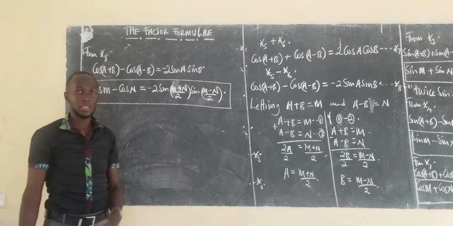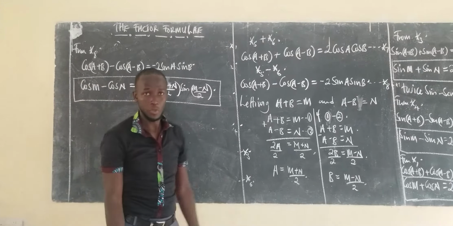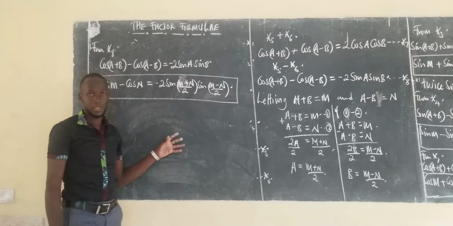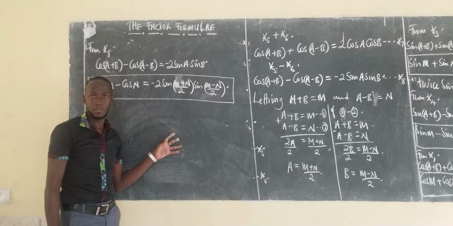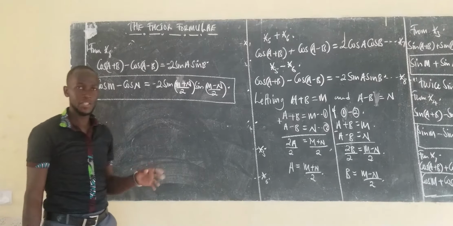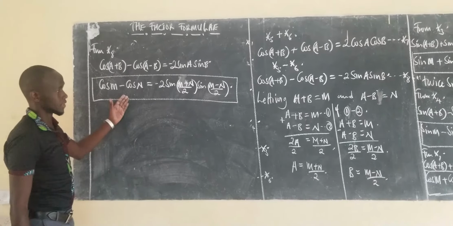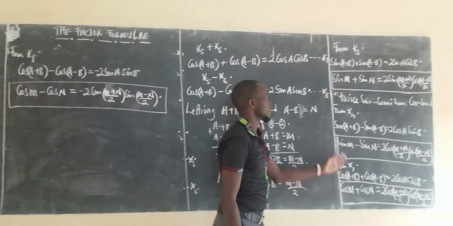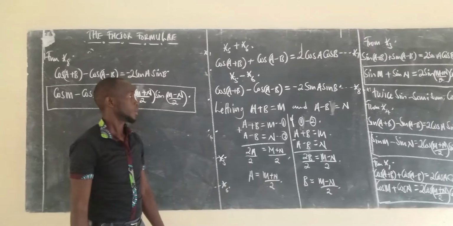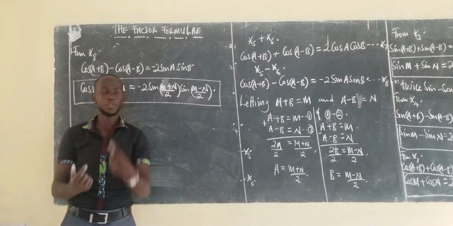All these four formulas make up what they call the factor formulae of trigonometry. Remember, trigonometry is one of the most used topics in calculus. In fact, it is greatly applied in calculus. Though we have it in some algebra, it is greatly applied in calculus. So when you have this, this and this, now you can do a lot of vast questions. We are going to have a few examples, and then we shall have work for you to try.